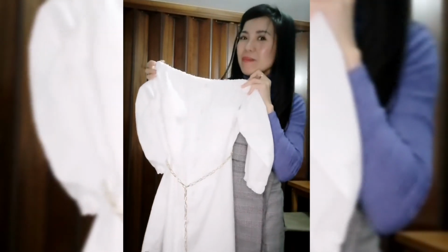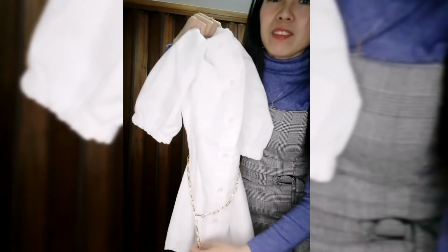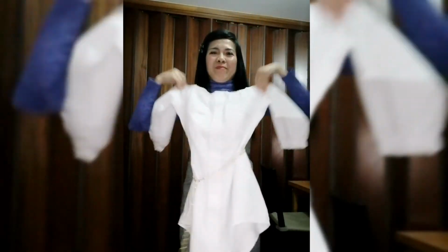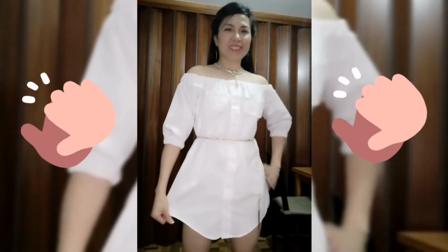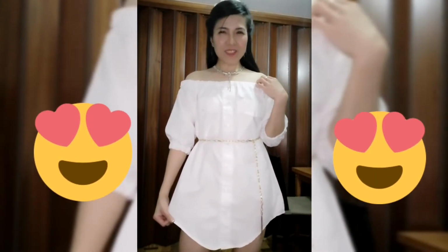So pwede nyo rin siyang gamitan ng kahit anong belt. So I'll be using the gold chain belt. Yan! So this is it. Let's put it on! Here we go! Okay, guys. Diba? From polo shirt and a beautiful casual dress.